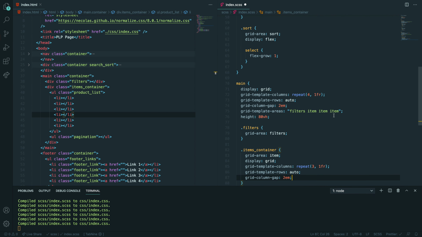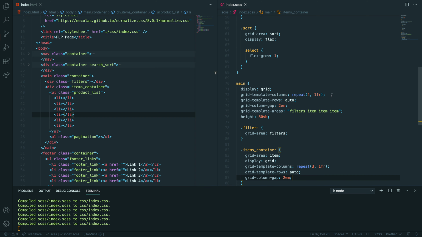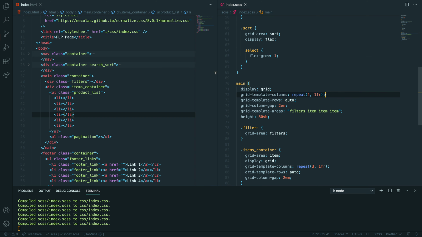So can you just explain a little bit this grid template columns and repeat and how it works? Like you've done the 4 and the fraction 1. So here you're saying that I want to split the row into 4 equal columns. And now here I'm basically creating labels for each column. And 1 fraction, what is that? Is that the distance, the space? 1 fraction means the equal part. Depends on how many parts you want to have. Okay, thank you. Yep.